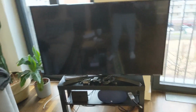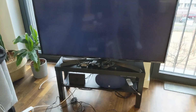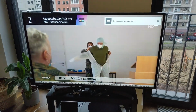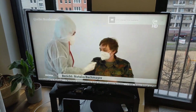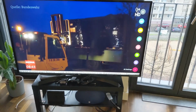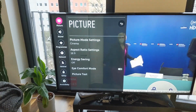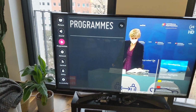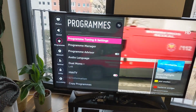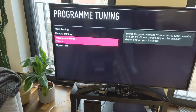So, of course, normally everything is digital nowadays. But this TV does seem to have the capability of picking up an analog signal. So this is channel 2 coming in over the airwaves digitally. Let's go to settings. And then we can go, boom, programs. And if I go to program tuning, come on, TV, wake up. There it goes. You can see that the program mode is set to antenna, which is fine.